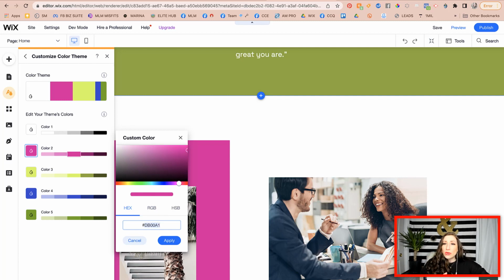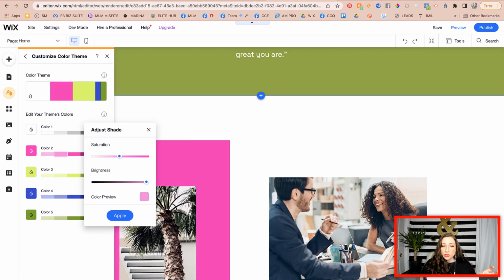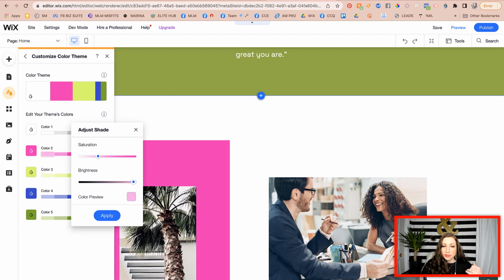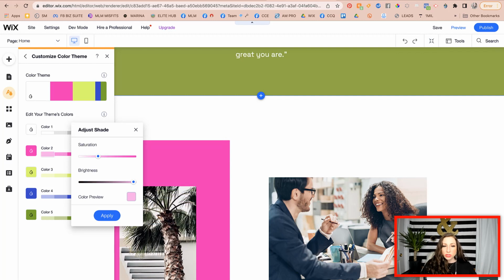Or let's say that you've gone into Canva and you've created your brand's colors, you can use the color picker tool to grab that. You can edit it in here. Or alternatively, if you'd like, you can just play with this thing right here and move this around until you find a color you like. Click on apply. And then you can also adjust the shade if you want to. All right, I want to bring this down. Yeah, so that's pretty cool too.